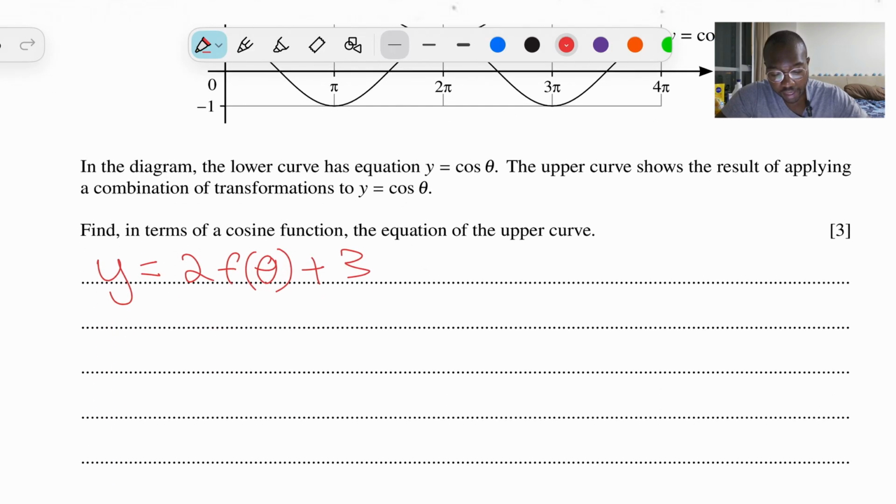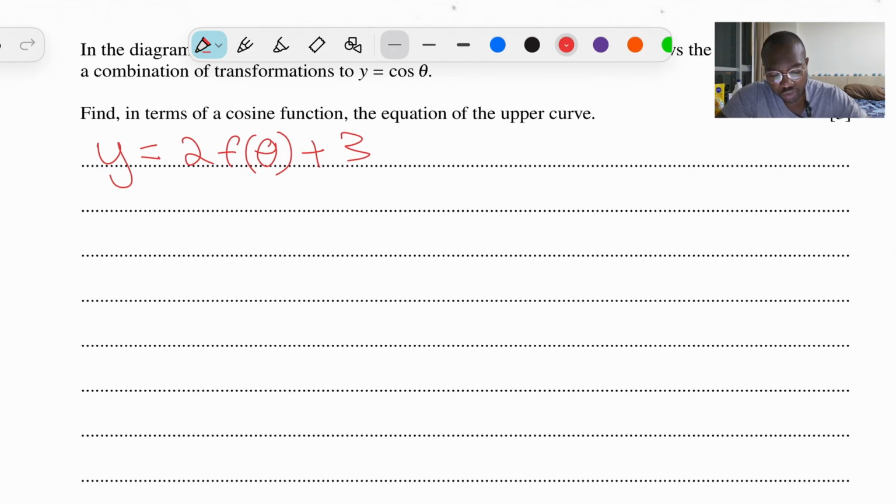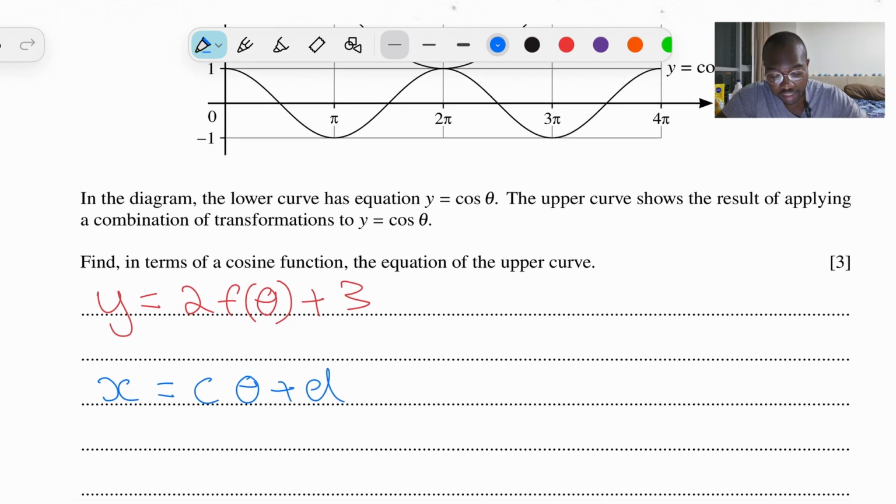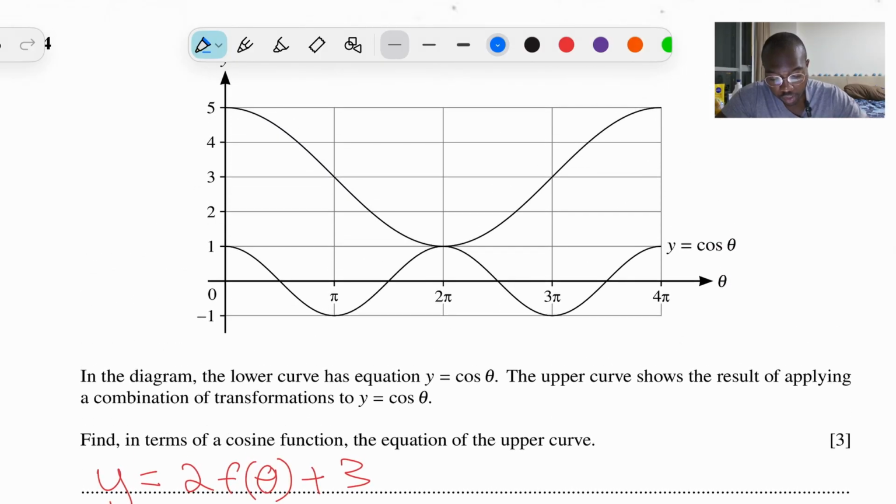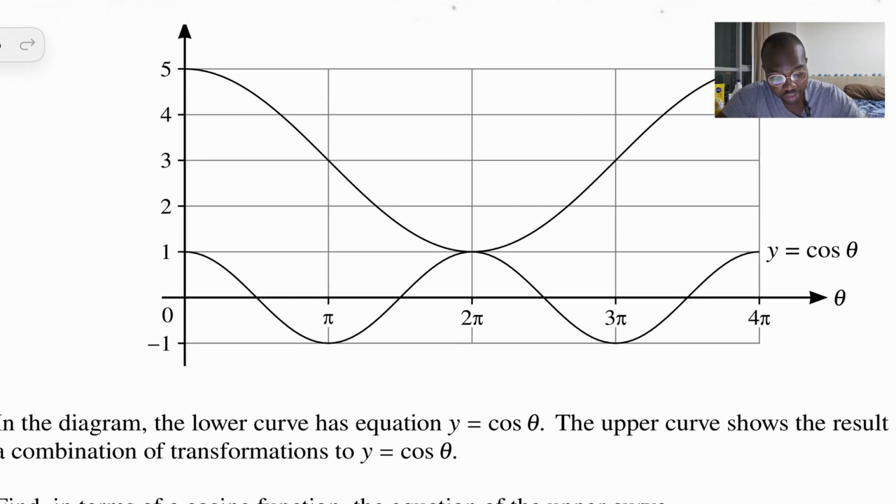And the formula for the x direction doesn't change much. It changes slightly. But what you can do is you can use this formula in the x direction. So x would be c theta plus d, okay? And we can apply the same type of formula, which is what we just did now. So now we're going to look in the x direction, and we're going to look at points in the x direction, see where they've been mapped. We can use any points we want to use. So let's say I'm going to use this point here.